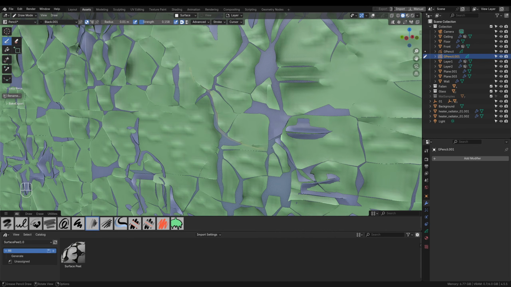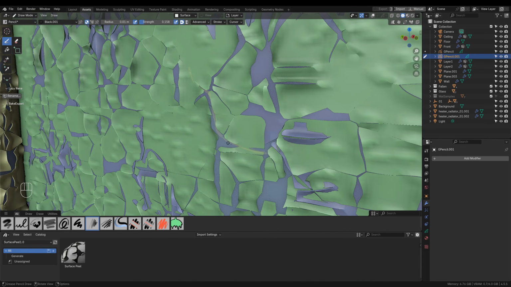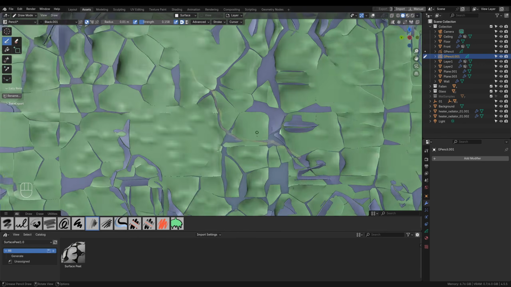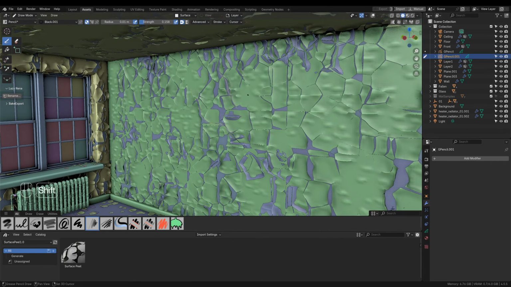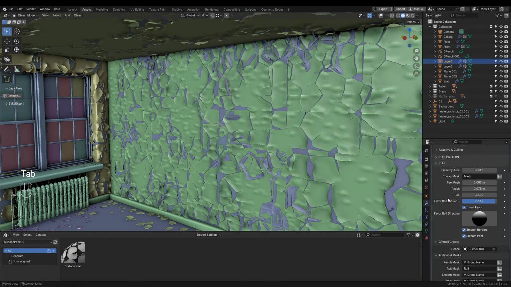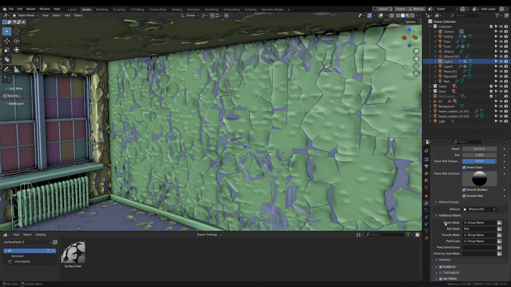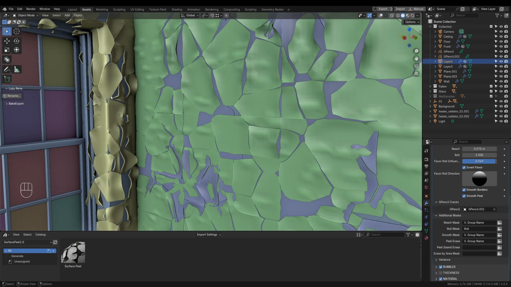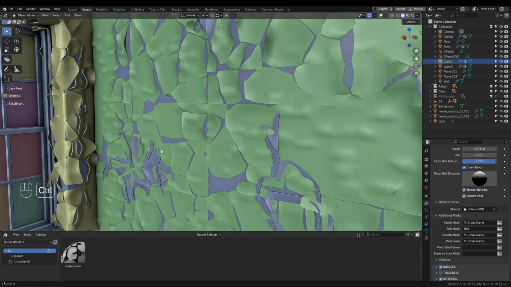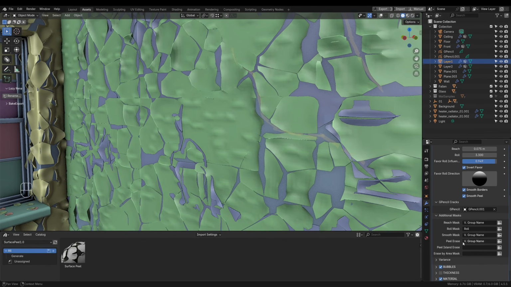Notice, however, that those cracks are still affected by all of the masks. So we can nicely control still the reach, the roll of the peeling. And then we can cut through the peel islands, so we are really free to create a very unique look. And now, once again, let's take a look at the additional masks. So over here we have the erase masks and we have the smooth mask. And the smooth mask is very helpful once again for those corners, so the mesh won't protrude through the surface.